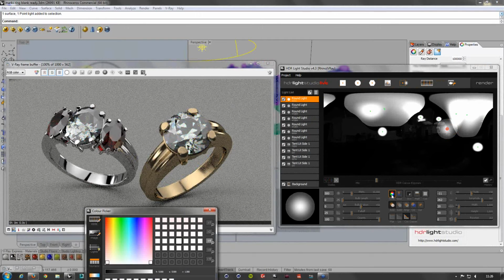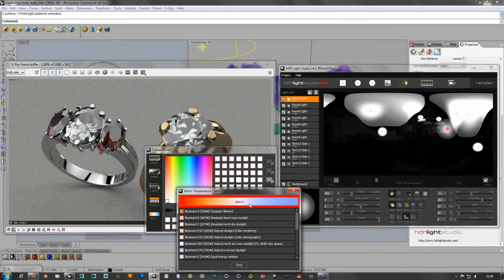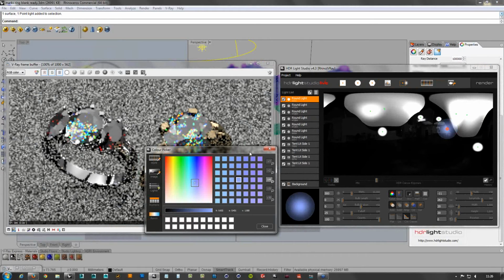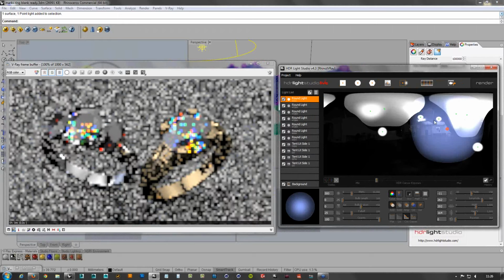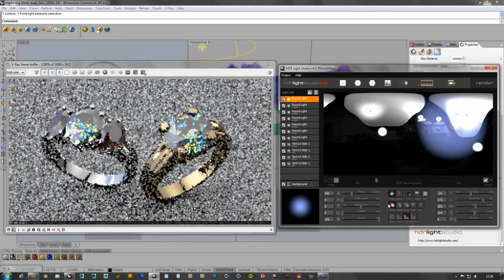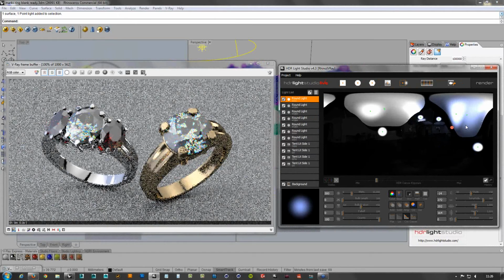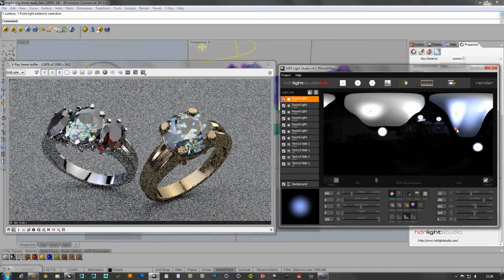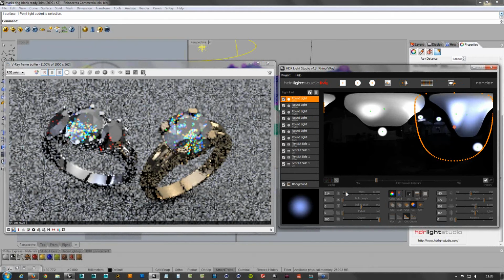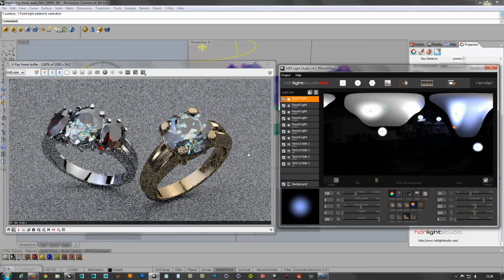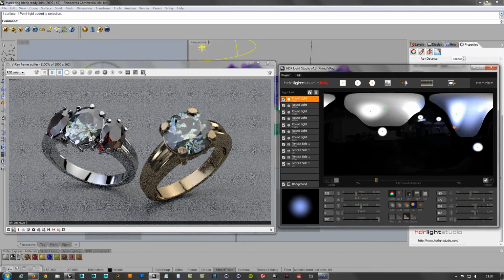If I use colour temperature to pick a slightly blue colour, I could scale that light up, and then I could change the blend mode for that light to colour. Then anything that light is over, it will slightly colour it, and I can increase or decrease how much that's colouring. And it can just add a little bit more three-dimensionality to your shot, so it's not purely clean white lighting.